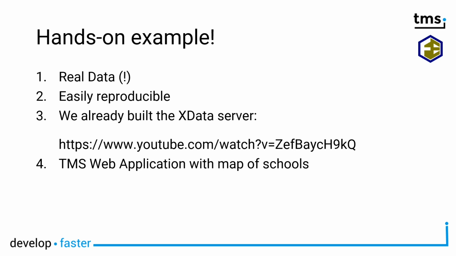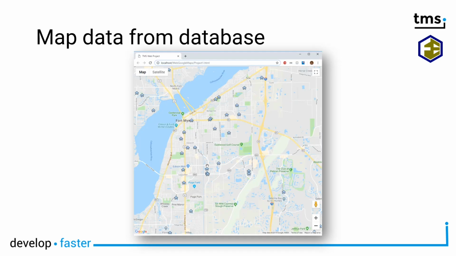So without further ado, let me show you a screenshot from the application that we're going to develop in this video. You see here it's clearly a web application as it's running in the browser, Chrome in this case. And we simply place the map on the whole screen. The whole web browser is being used for the application. And here you see tiny little houses indicating the location of the schools. And they're all located around Fort Myers, of course, because it's Lee County, Florida.